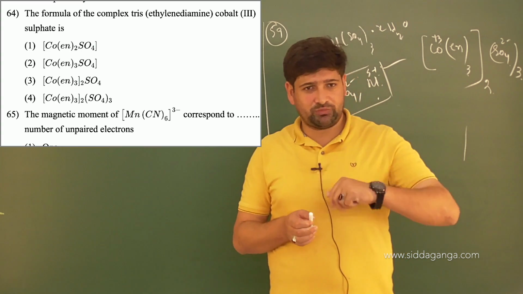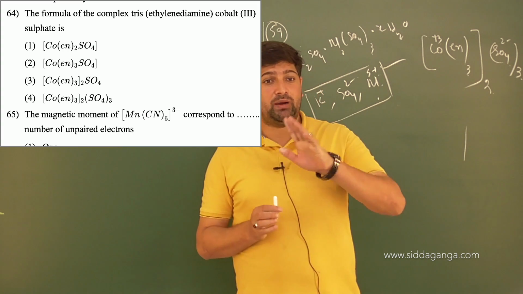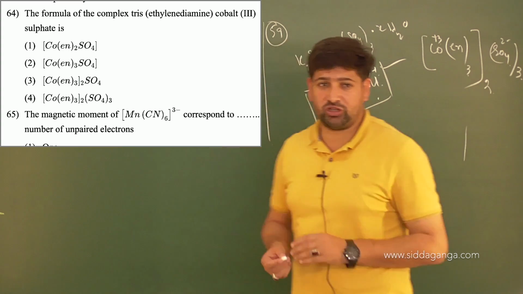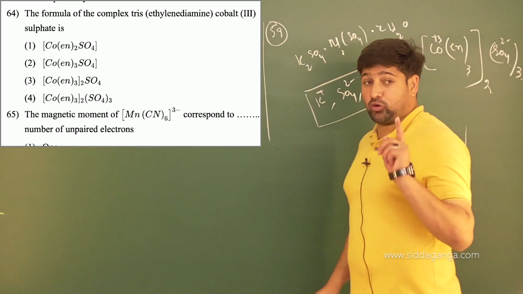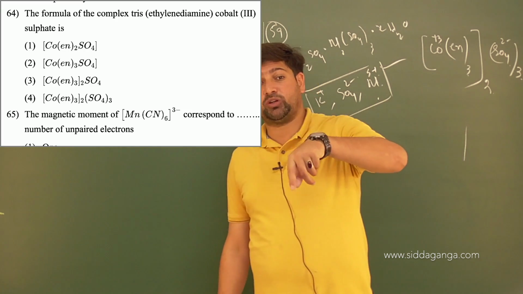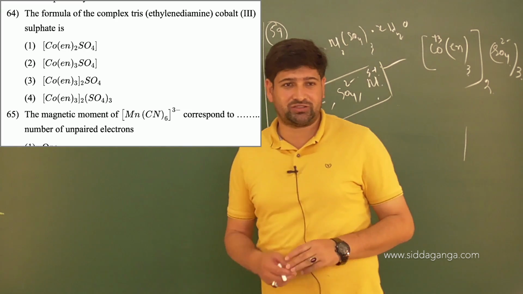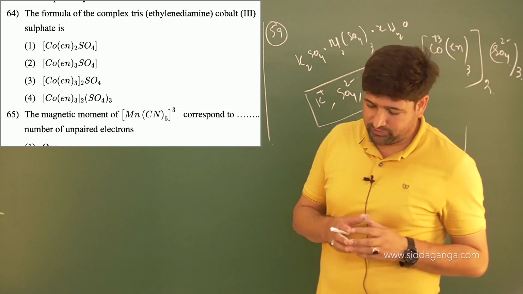So either option 3 or option 4 will be the correct option for you, right? But in order to balance the molecule, cobalt must be under +3 oxidation state, right? If you see option 3, Co(en)3 with SO4 outside, cobalt is under only +2 there, because SO4 is outside, only 2 electrons are needed to be lost. So there cobalt will be under +2 oxidation state. So the correct option will be option 4.